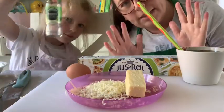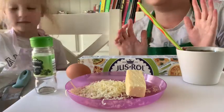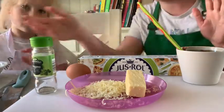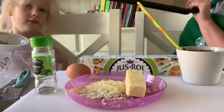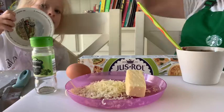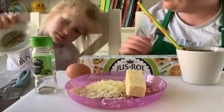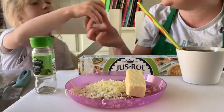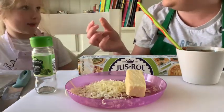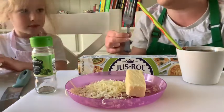Right, we've washed our hands and we're ready to begin. Have you washed your hands? Brilliant. First of all, we have our baking tray ready, and you need a bowl with some baking paper on it. The bowl is for the egg to go in and be whisked. So, Phoebe, crack the egg into the bowl and then whisk it with a fork.